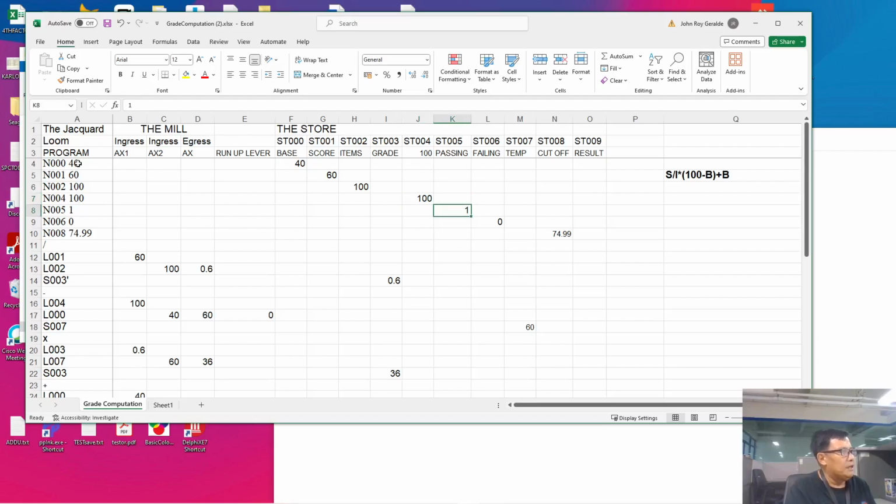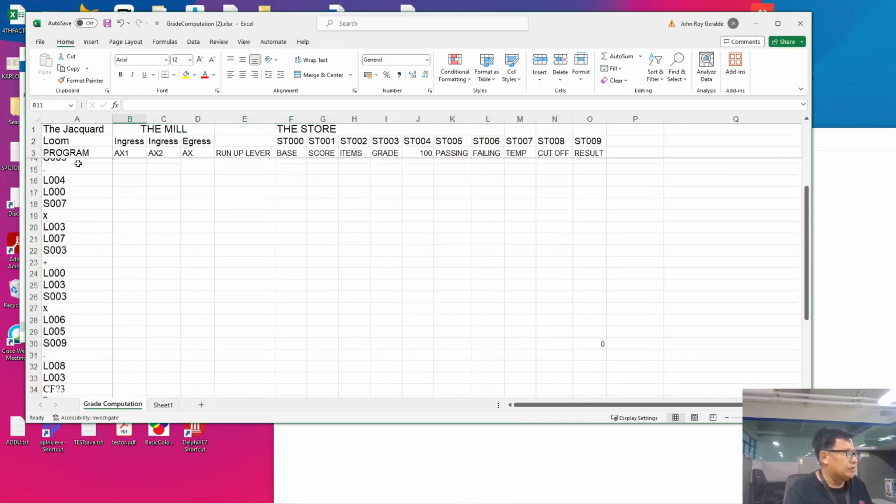Variable 5 stores a value of 1, which signifies passing. It is a Boolean value. Variable 6 signifies failing, so it stores 0, which stands for false. And then we will have a temporary variable in variable 7. The cutoff of 75, in this case, we are using it as 74.99, variable 8. The result, whether the grade is passing or not, will be stored in variable 9.